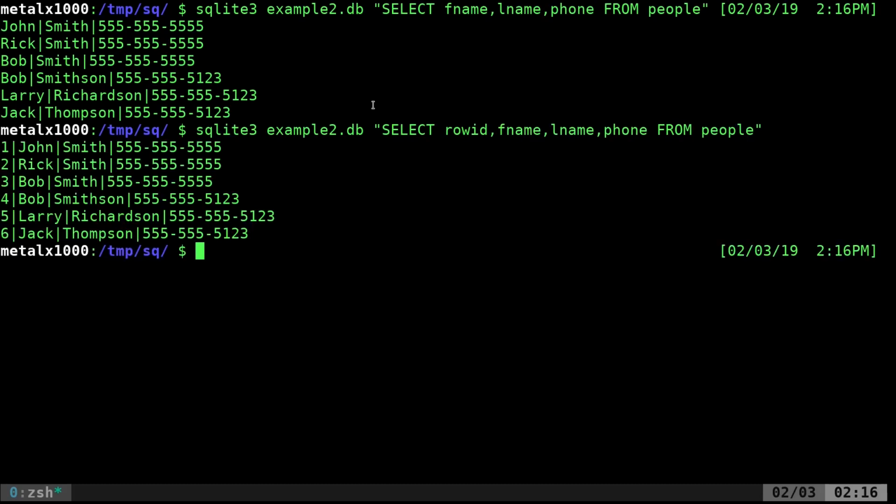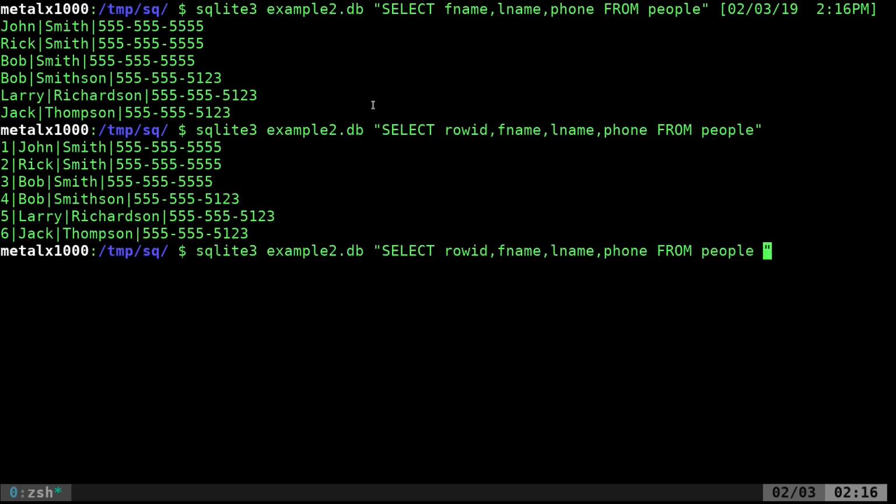Now, if we wanted to delete someone like Bob Smithson, or if we wanted to find, before we do that, let's search for all that information where L name is like, and sorry that's going on to a new line there, and we're going to say in single quotes here, since we're using double quotes on the outside there, or we can escape them out, we'll say %son.